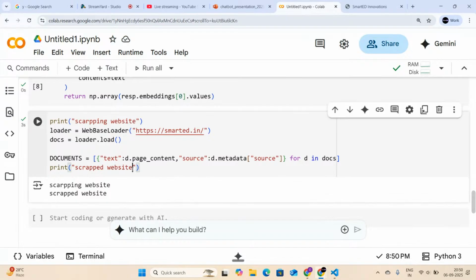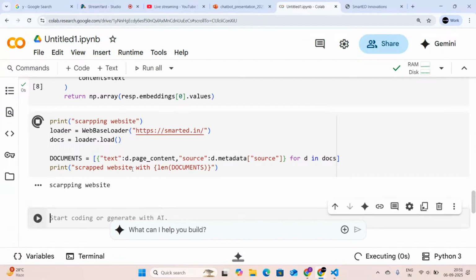Now if I want to check how many documents have been extracted from this website, I will just call a function, length of documents, to see. Length of documents will not be inside here. I think the name of the function is different.